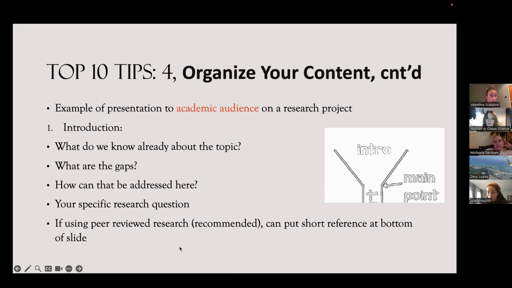Again, I always recommend using peer-reviewed research, so that primary research that you would have read and hopefully understood, and then you're using in order to support the messages that you're going to convey. At this point in time, none of us will ever become absolute experts on all sorts of topics of information that is out there. So we do rely on the findings, on the opinions of other people who are experts in their field, and we use their expertise in order to support the message that we want to provide.